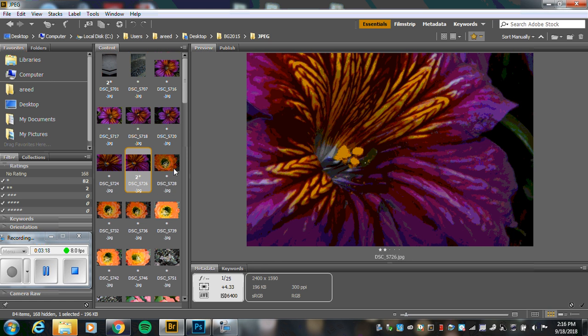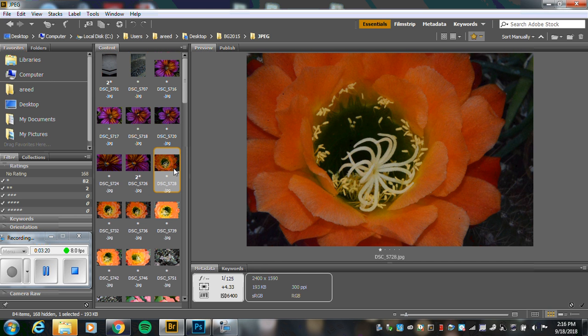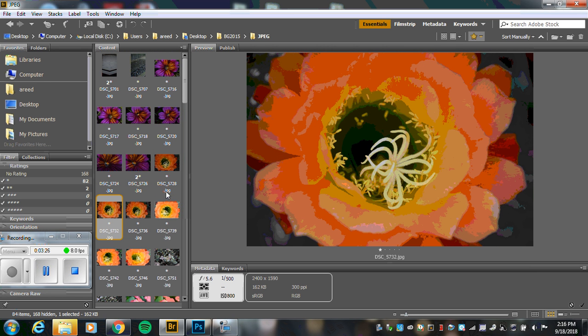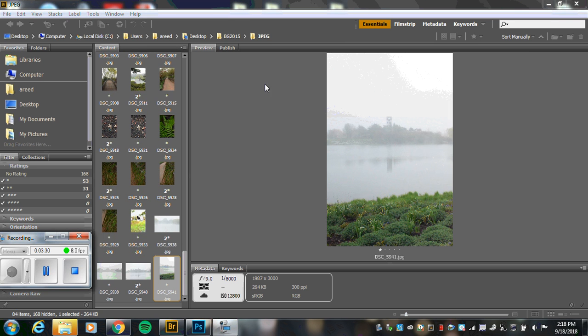So what I want you to do is go through and make your second cut. Look through ones that are similar, and of those ones, pick the one that you like the best, give that a Command 2. And I'll see you after you do your second cut. Okay, I've made my second cut. I have my 2s in here.